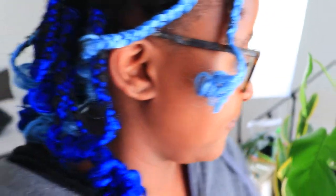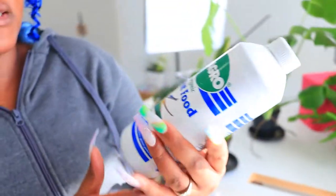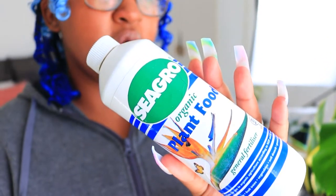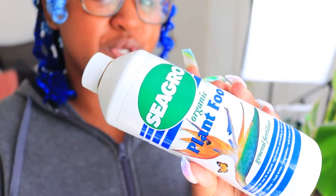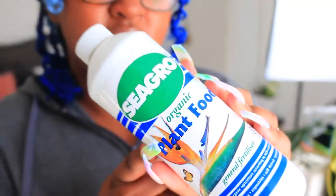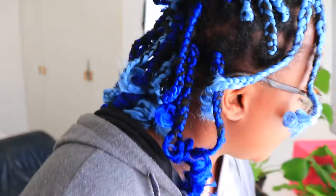Anyways, I'm here to water these babies with you because I've got some plant food, some organic general fertilizer. So now that it's winter, I do it every 2 weeks, but in summer I've been doing it every week so that these babies stay fed. I can't just keep watering them without any nutrition.